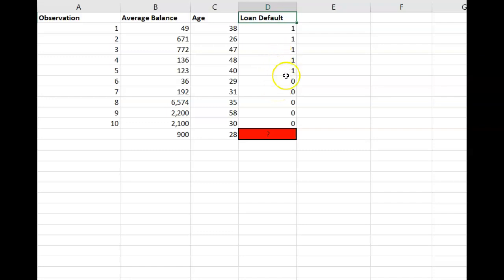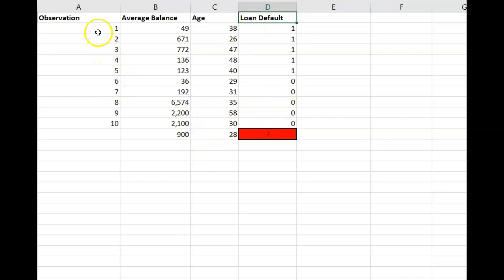You could have multiple output values for categorical variables. It doesn't have to be limited to 2, but just for this simple example, we'll use a binary categorical variable, and we will use two input features, average balance and age, which will help us identify or predict the class of a new observation.